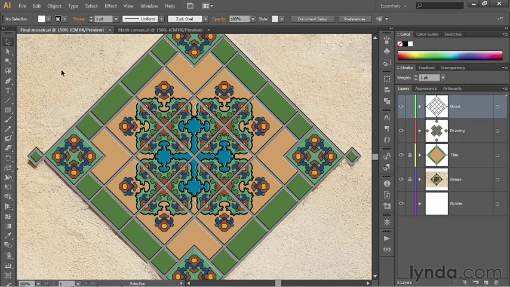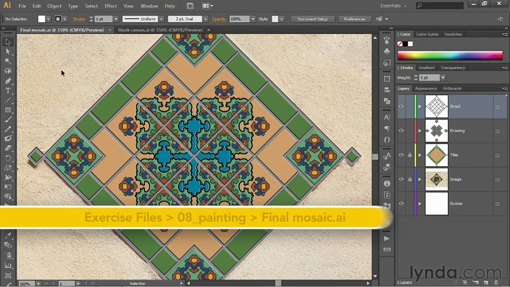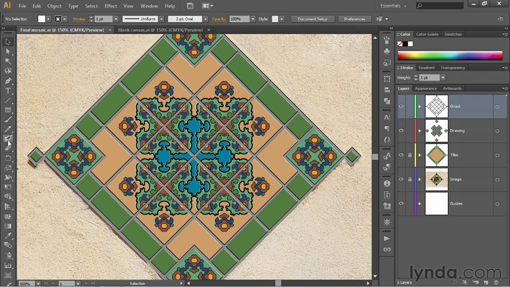In this movie, I'll introduce you to what I consider to be the preeminent tool for painting shapes inside of Illustrator. It does have an unfortunate name, however. It's this guy right there. It's called the Blob Brush tool, which implies that all it does is paint blobs, and that's not true. It doesn't do anything of the kind.